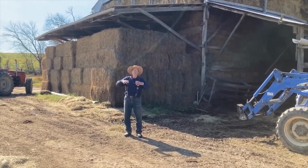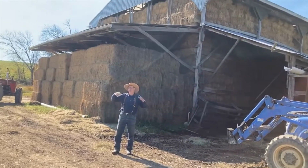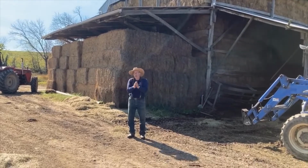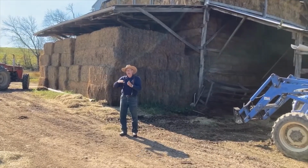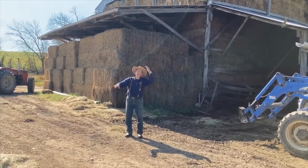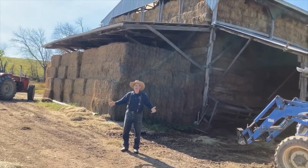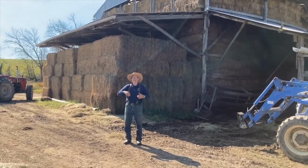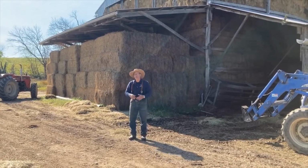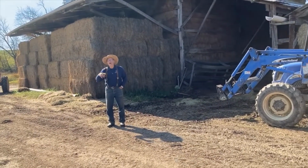So they turn it multiple times as they go down, and depending on when we start in the winter, we know we're going to get grass somewhere between March 1st and March 15th. So when we start, we kind of know how long we're going to have to feed. Depending on when we start, we lay a lot more corn in the bottom than in the top, so we can reward them for digging deeper because they have to move the overburden. These pigs are like miners, taking off the top and then returning it as they go. We put more in the bottom knowing that they've got to work harder to get to the bottom.